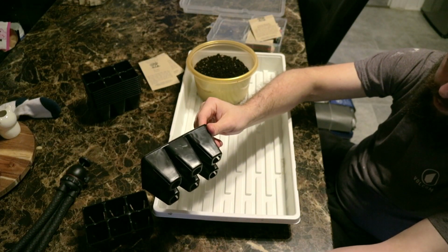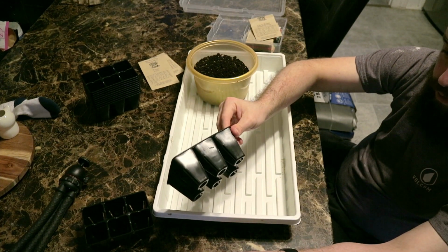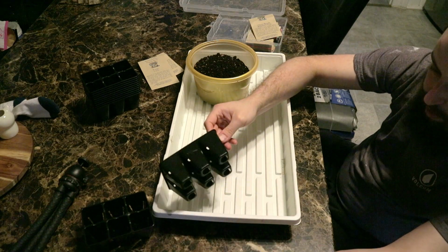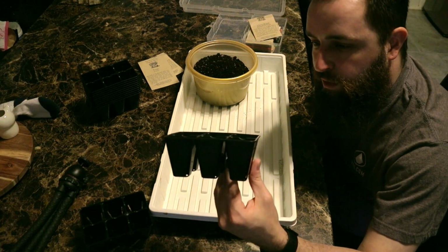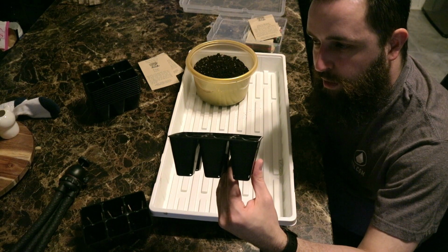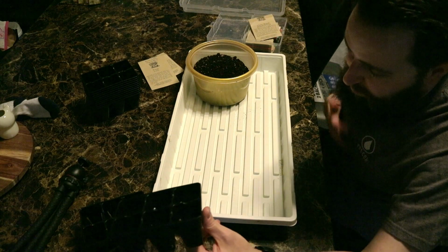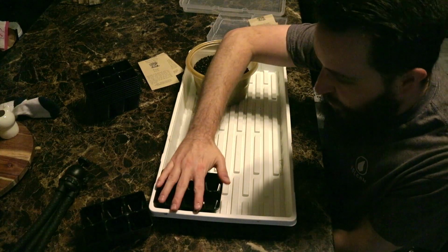I really wanted the Epic Gardening ones because they also have a 4-cell, but unfortunately they wanted 50% of what it cost to buy the items, which was already $200 to ship it to Canada from California, which is absolutely insane. These things are not that heavy. They shouldn't cost that much. I ended up finding these particular ones. They're made by a company in the US called Bootstrap Farmer, but there's a company in the Kitchener-Waterloo, Cambridge area here in Ontario that sells these for them. Their name is Indoor Farmer, so go ahead and check out their website. They sell a lot of good stuff. And yeah, let's get into sprouting these seeds.